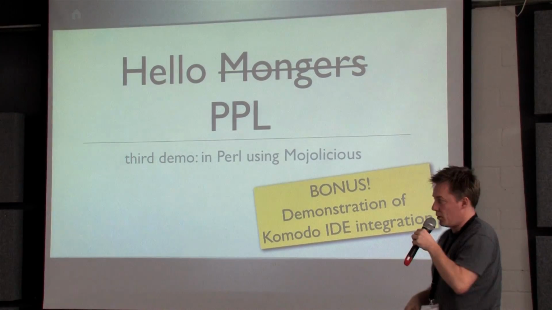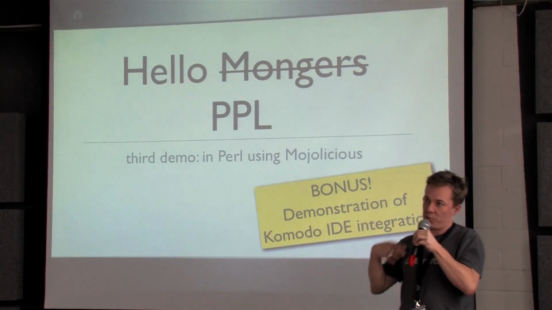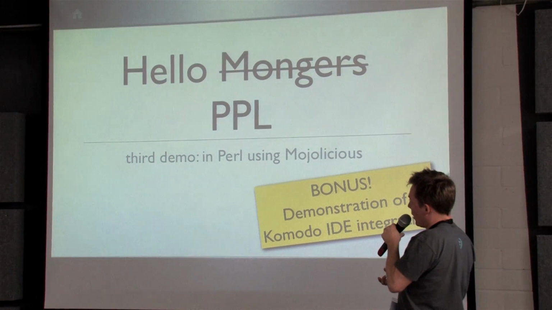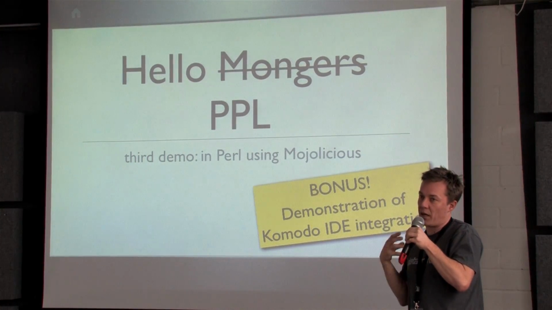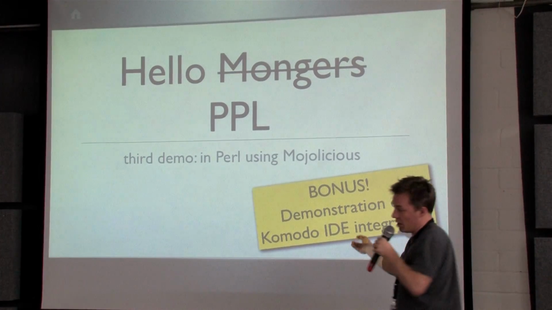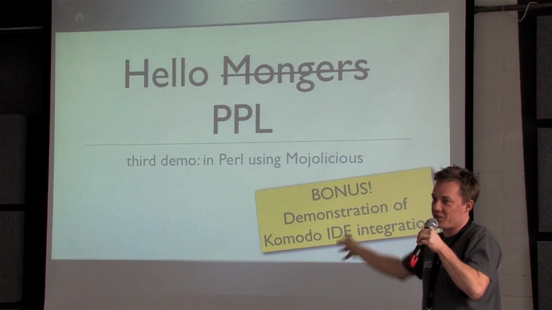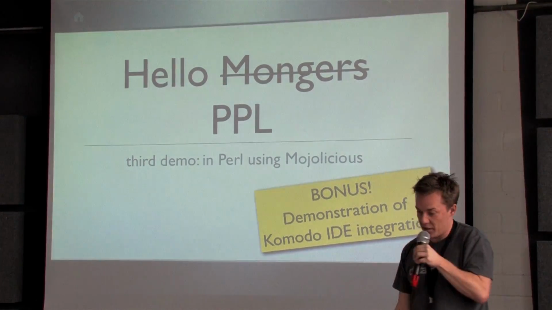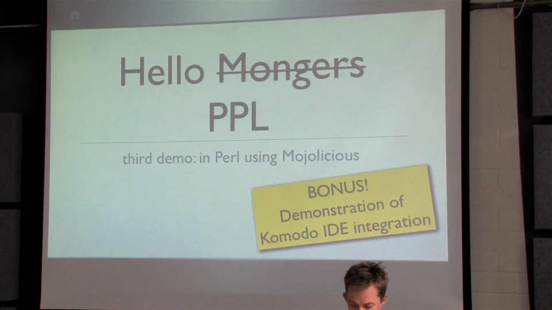So now we are getting into the life cycle of maintaining an application which is being deployed to this microcloud. I'm just going to give you a brief demonstration again by editing the application you saw. And I'm going to use Komodo IDE, which is ActiveState's own editor, which is actually pretty nice. It has a graphical debugger. I don't know if you know it, but it's pretty neat.